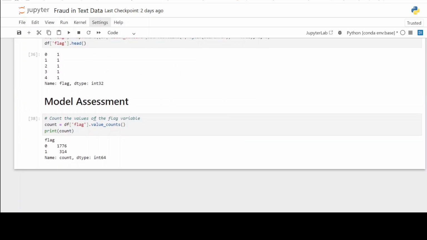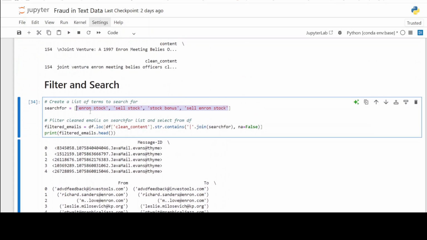Now that we have an idea of what might be fraud and what might not be fraud, we need confirmation. So we call in our subject matter experts and they start looking at some of these emails and saying, yeah, okay, this is looking strong here. If they're not satisfied, we might have to tweak what we did. For example, we might want to search for more terms or perhaps fewer terms. It's all based on context. As you get feedback from your subject matter experts, as well as the performance of your actual machine learning algorithm, you can begin to make adjustments to improve the strength of your model. But such examples are beyond the scope of this particular video.